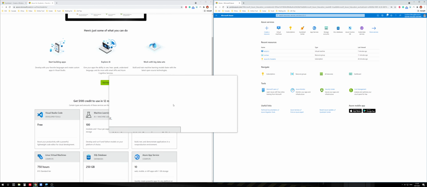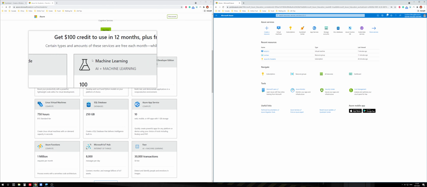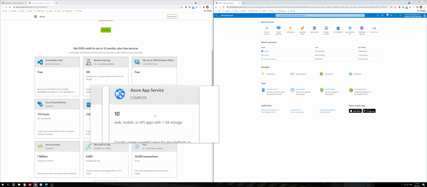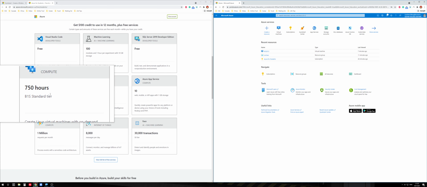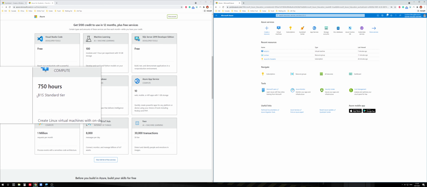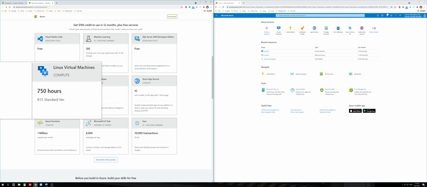Most important, this $100 credit we can use for our virtual machine. If we choose the size B1S standard, we can run around 750 hours. So that would be the idea.